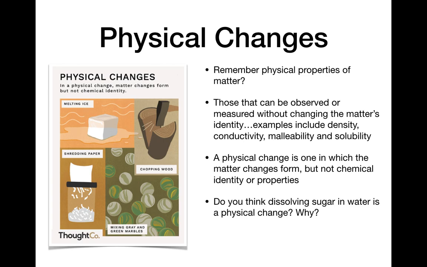So we can call this just dissolving, and the way we can know for sure is we can reverse this. So we can take a physical change. We can take the sugar water, we can boil the water away so the sugar is left. We can separate them back again. What are some other examples of physical changes where you are only changing the properties of a matter but not its chemical identity?